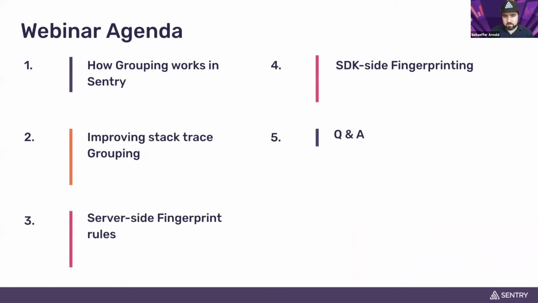Just some quick technical housekeeping. Well, first, let's pop through the agenda, and then we'll go through the housekeeping. First, we're going to see how grouping works in Sentry. And then we're going to look at how to improve stack trace grouping. Then we'll take a peek at server-side and SDK-side fingerprinting before getting to your questions and answers at the end.